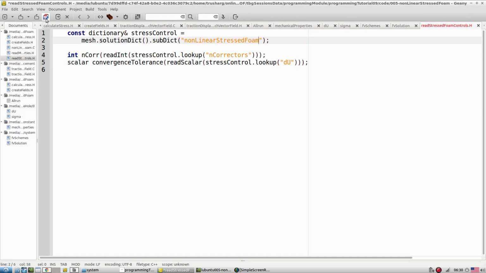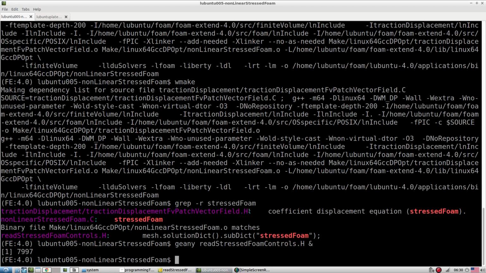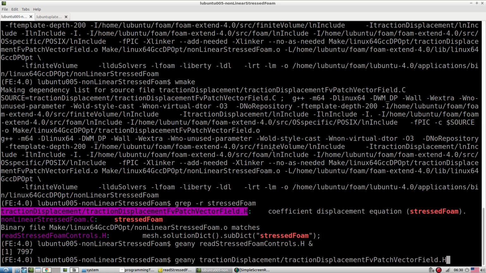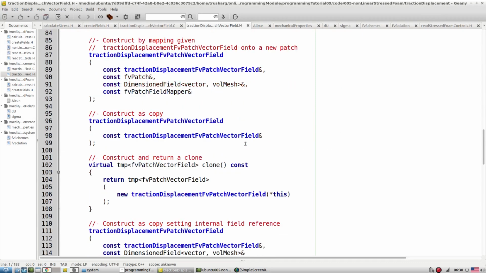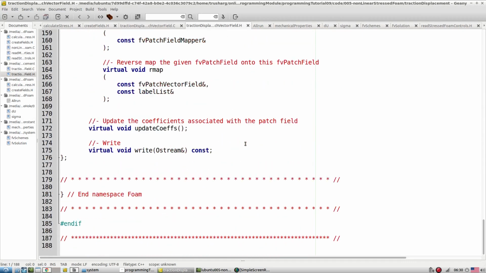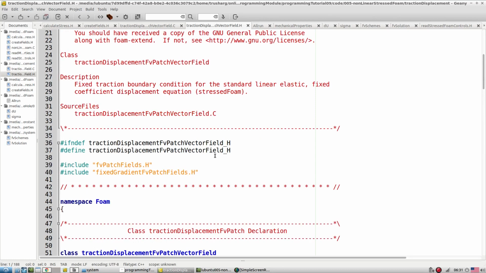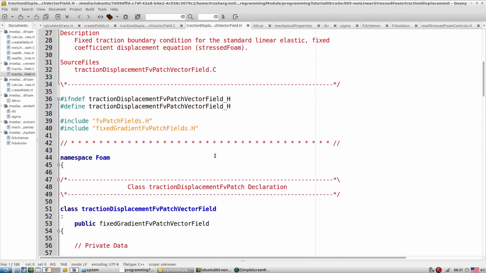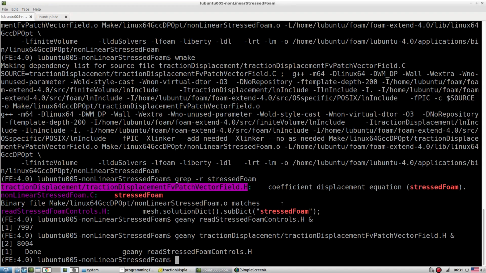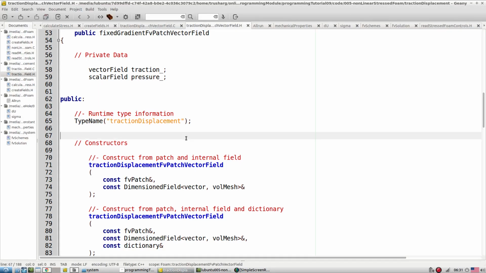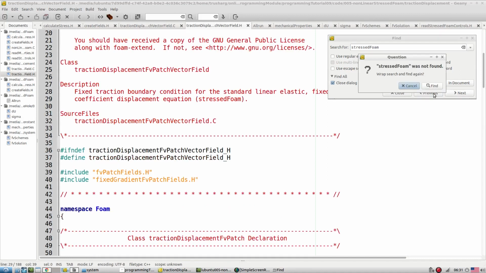Fine. Along with that, what else? In the .h file we are supposed to modify something. Somewhere in this there is a stress form. What line do we have? Let's see, try to modify it here also. Okay, it is just here, not an issue.